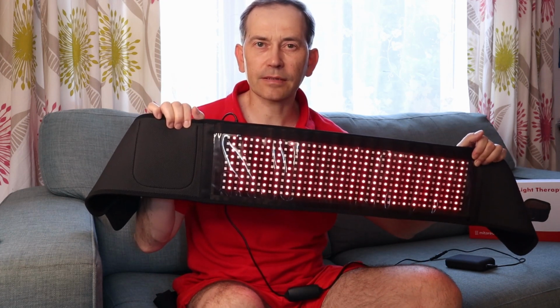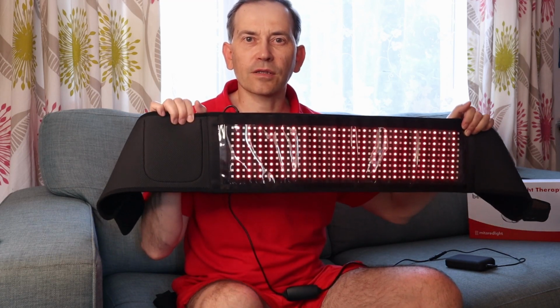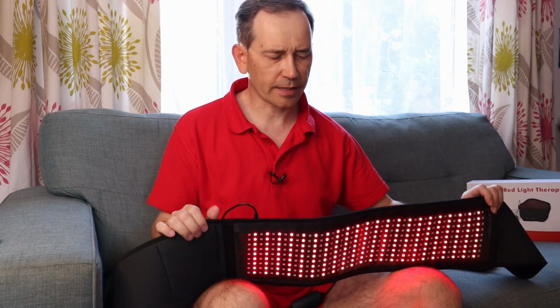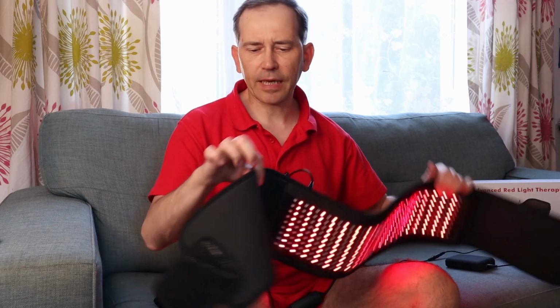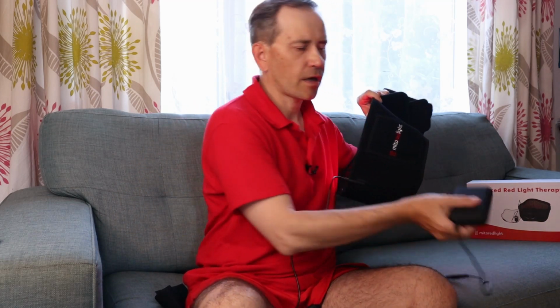I have now moved to my living room so I can use this sofa to demonstrate how to use this light belt in different positions for different parts of the body. But before I do it, I just want to tell you that here in the belt there is this pocket which is perfect for putting that battery.